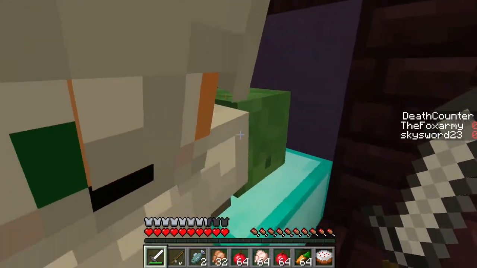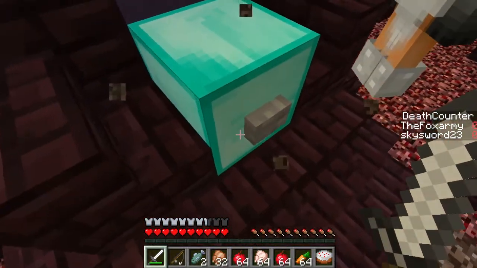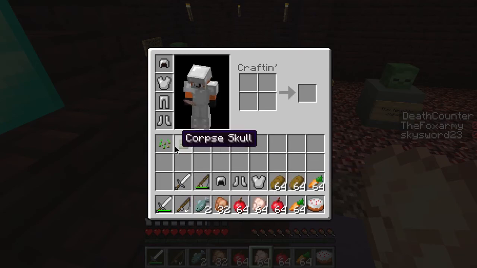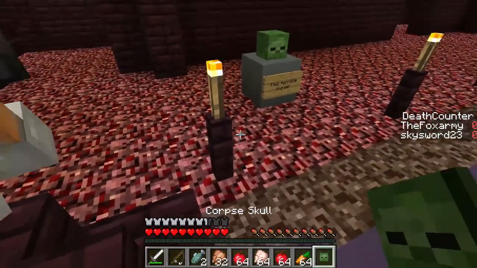We should take his head. How do we do it? Break it. Wait, you can't take his head. I think we're actually supposed to do the quest as, like, going to take the king's head. But wait, when we go back to the castle, I want to put this in the chest and see what he does. Let's just see if it works.